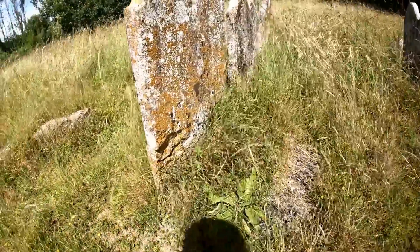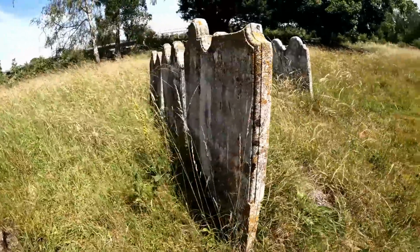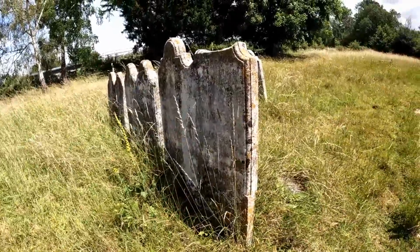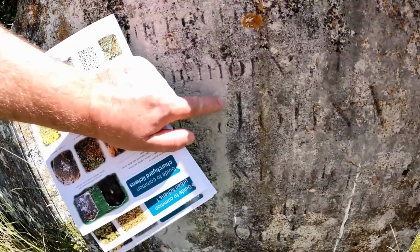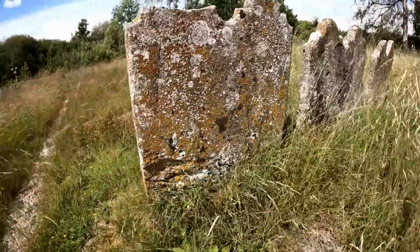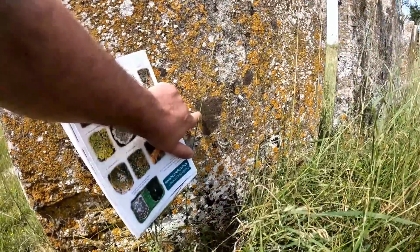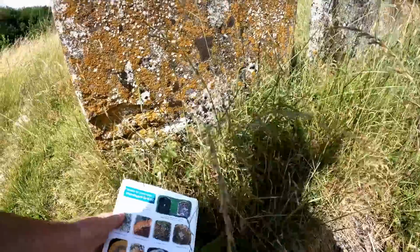And it's interesting that the different sides of the headstones have quite different specimens on them. That will be a lot to do with the prevailing conditions. So I think even this here is a leprose lichen. Just thinking, this dark coloured one here ought to be fairly easy to identify, didn't it? There aren't that many dark coloured ones. Let's have a look in the pack.